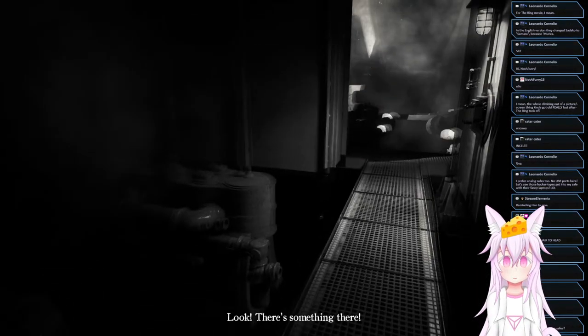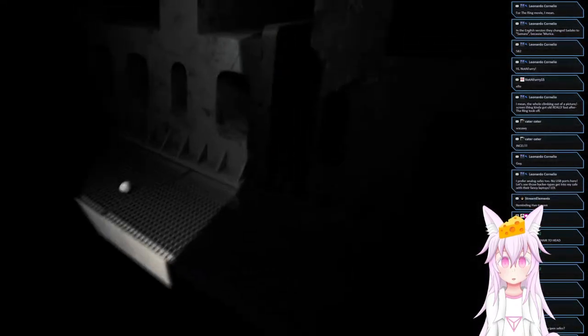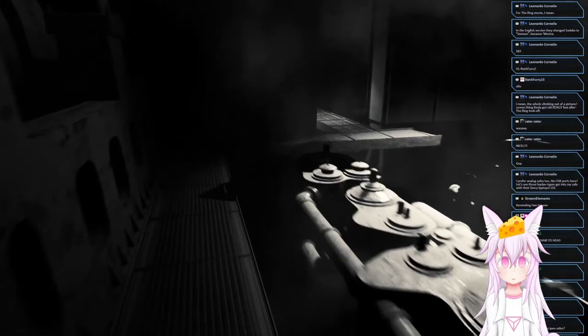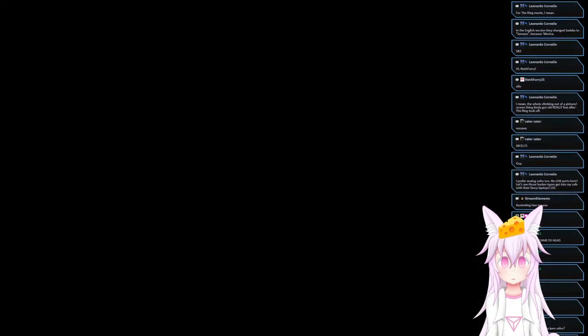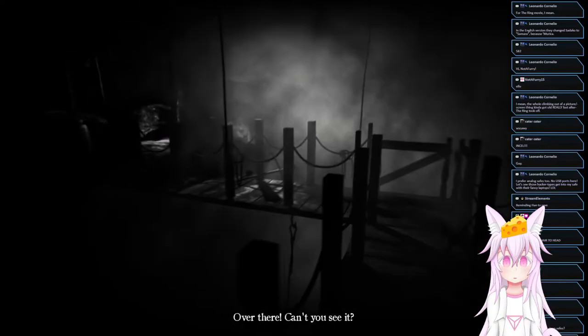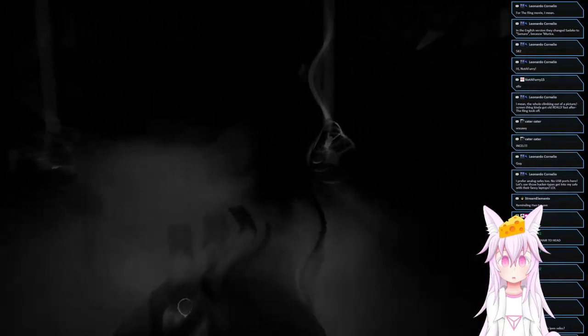Look, there's something there. Where? I can't see stuff. I can't see forward. It's way too dark. Back? It's way too dark over there. I can't see anything. There's nothing here. Back there. Oh, this is different. Okay, it should be here then. It's way too dark. I can't see anything. Look over. Oh, here. Okay. I can't see it. Okay, it's way too dark. Over there. Can't you see it? With the light level? No, I can't.